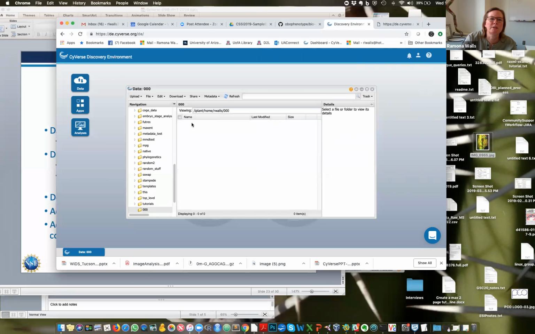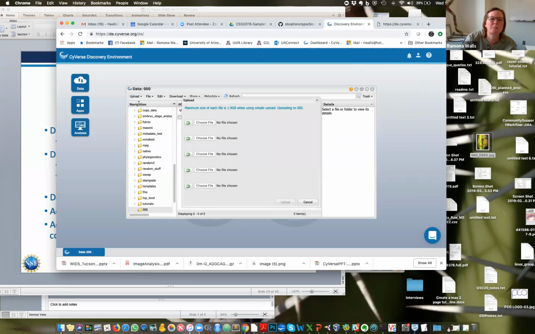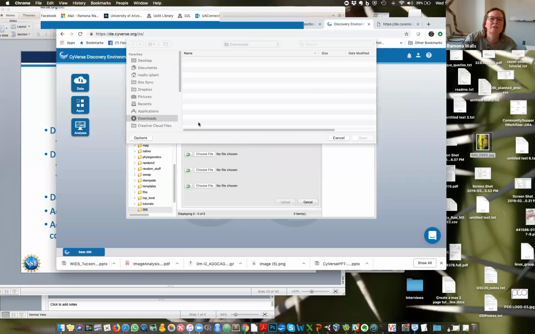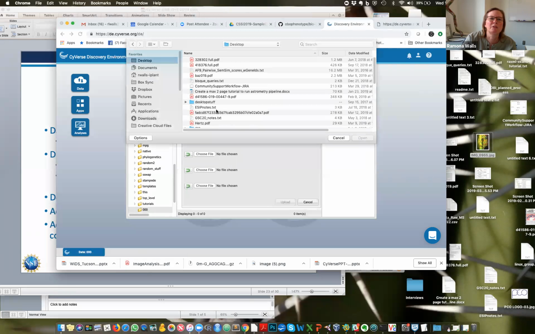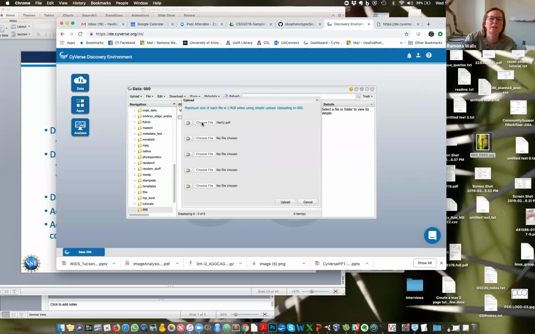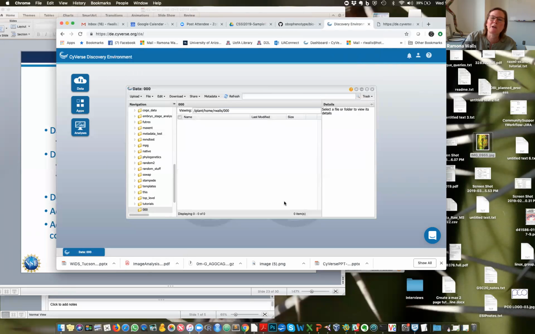And if I want to put some data in there, I can use the simple upload button, simple upload from desktop, choose a file. I can go anywhere. It's on my desktop. I'll do my rental car agreement. There we go. And just hit upload. So as long as the file is less than 2 gigabytes, this method works well. If you're doing files that are larger than 2 gigabytes, then I suggest that you use one of the other methods, probably I commands, which I will show you in a minute.